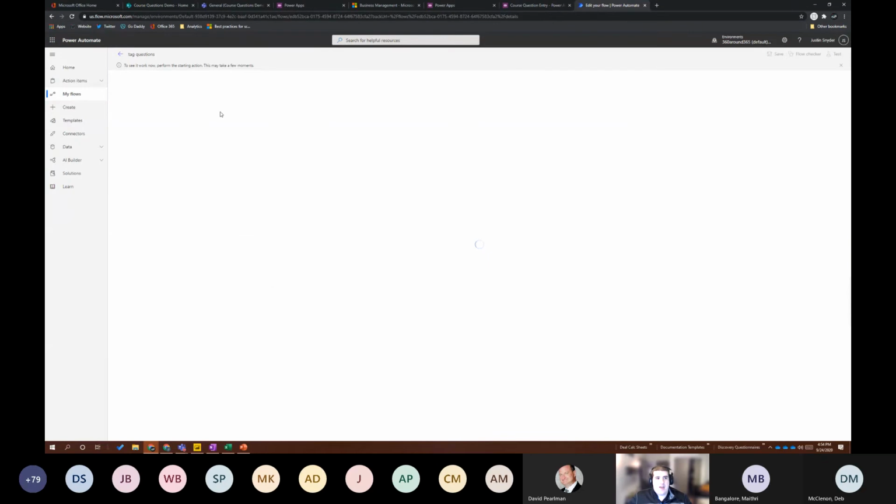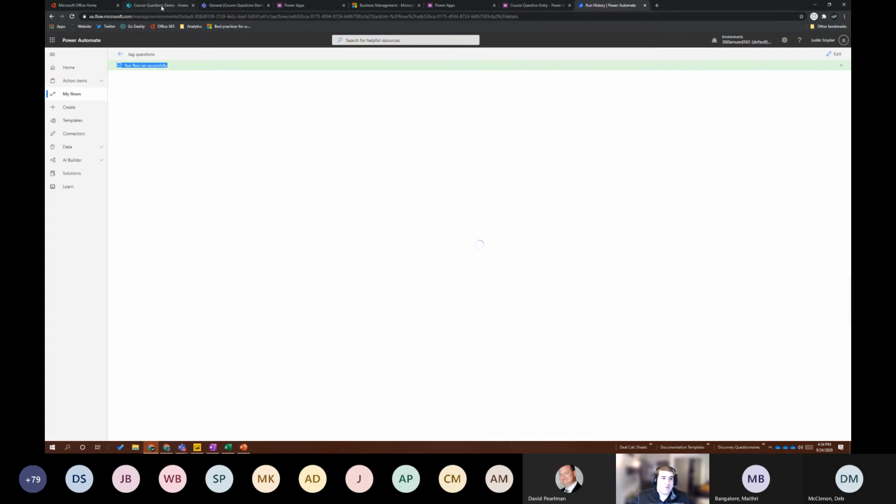We can see here that the flow has now picked that up, that I've created a new record with the Common Data Service. It's going to take its time to load. You can see here that we got the confirmation that it ran successfully, so it's going to continue loading to give us the output of all those pieces.